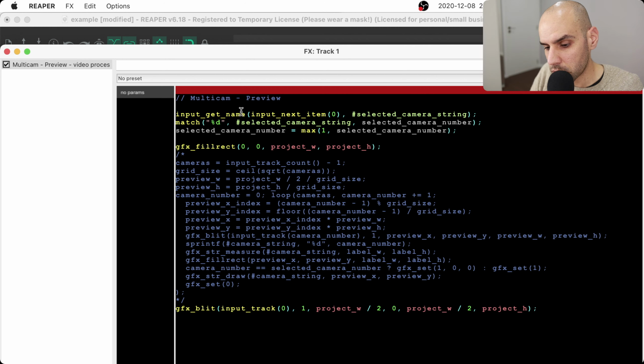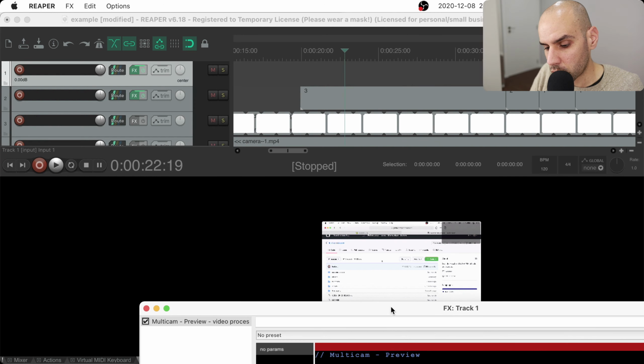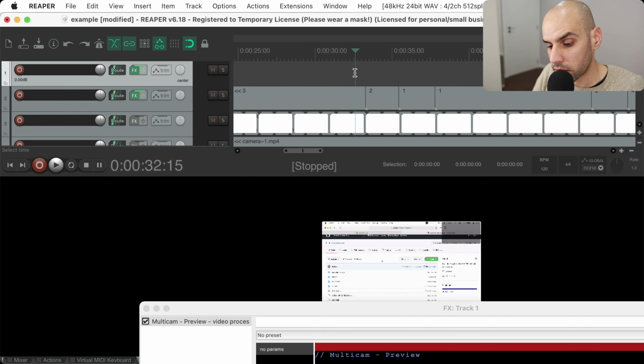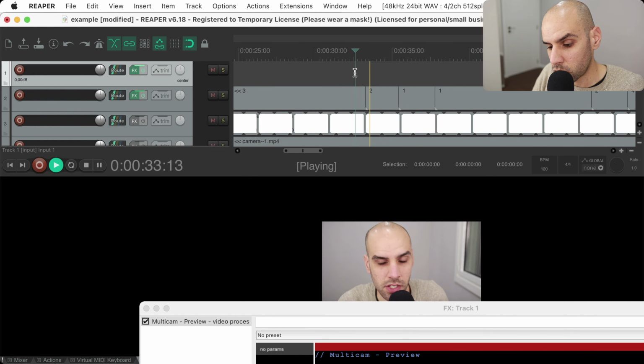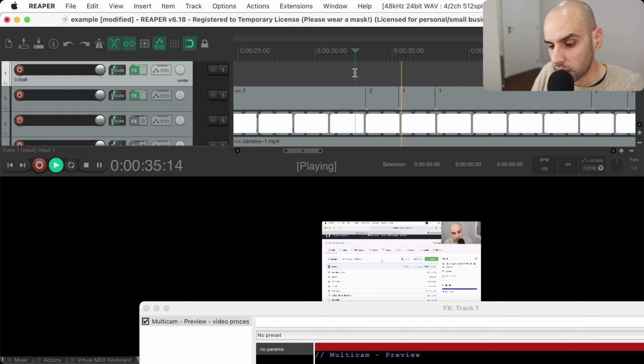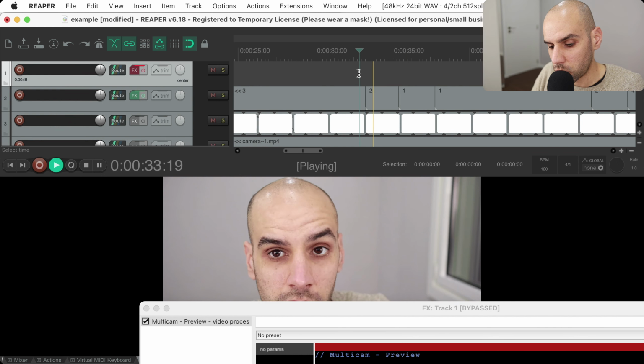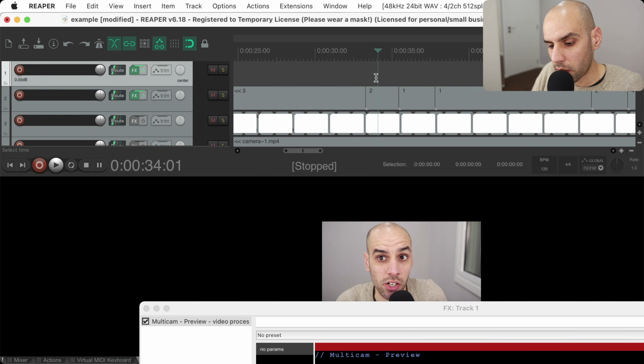Anyway, next, I am going to comment out this part, and I'm going to show you the last line, because the last line is probably simpler to explain. So if I uncomment this, then you can see that now I'm showing here on the right of the screen. The preview screen is divided in half. On the right of the preview screen, I am showing the currently rendered camera. So I'm doing in the preview the same thing you would do here in the rendered version. So if I turn off the preview, you can see that this is what would be rendered. Now in the preview, I'm rendering that on the right half of the screen.